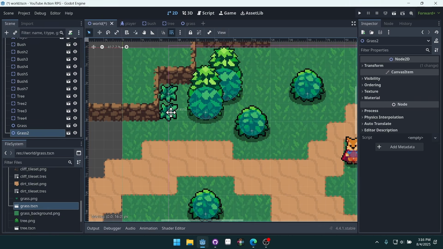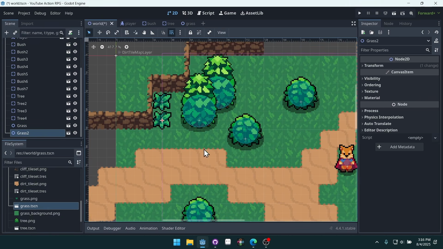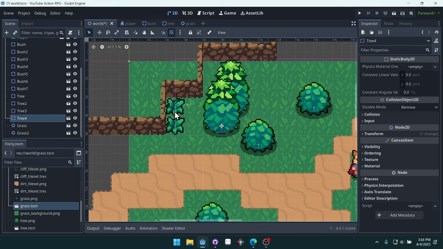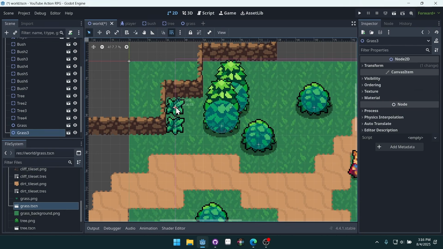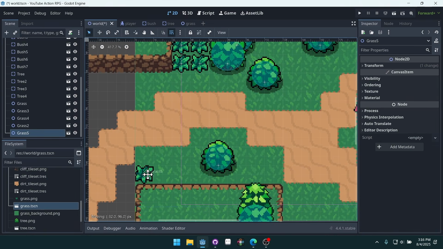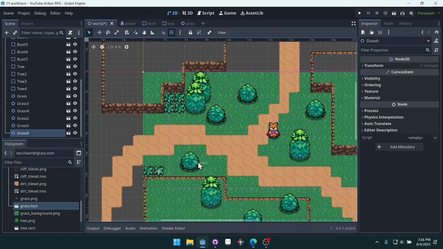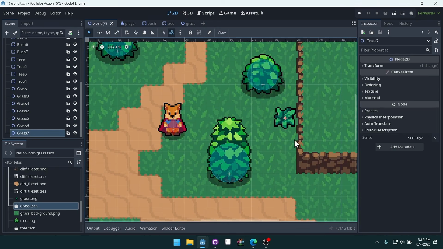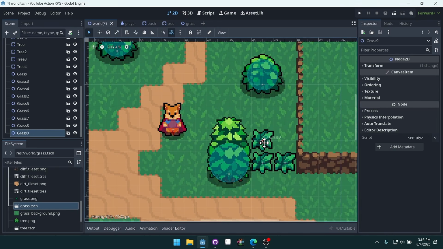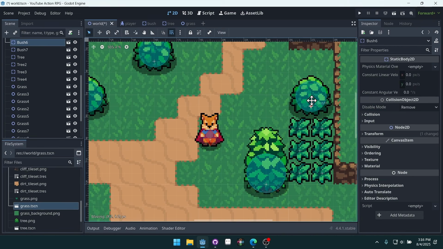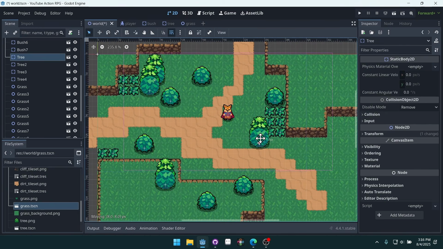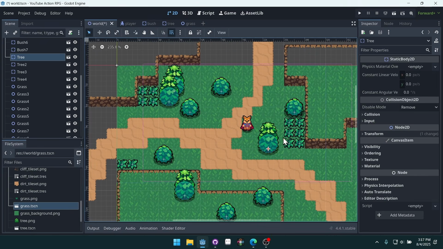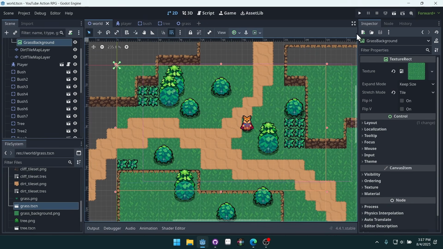Yeah, that looks good. We can put it in that location like that. And oops, duplicate a few of these around. I'm just hitting Control D. And this will allow us to place some grass in a few different locations. And we're eventually going to have our player able to attack this. And there we go. Do something like that for now. That should be good. And save and run the game.